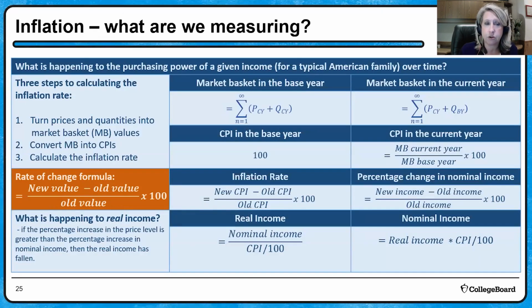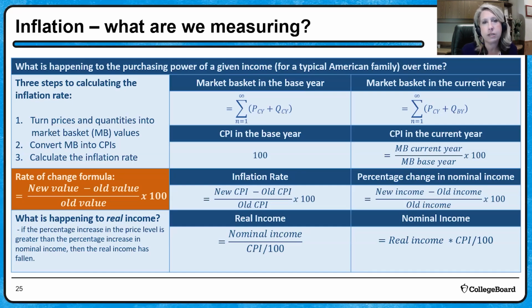The last of the 3 major economic indicators that you learn about in Unit 2 is the inflation rate. We can calculate the inflation rate using any price index. We've learned 2 of them in this course. You learn about the GDP deflator. That is a measure of the aggregate price level. It's the price level for all of the goods and services that are counted in GDP. The consumer price index, however, is measuring something different. It's measuring the change in purchasing power of a given income for a typical family living in an urban environment.